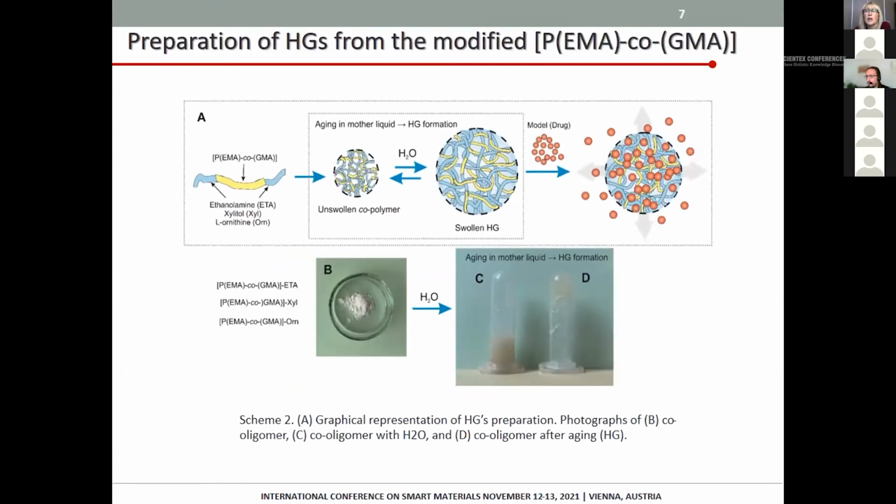Synthesis of the co-oligomer and the further modification with moieties containing hydroxyl and amino groups allow to obtain the products in the form of white or slightly yellow solid powders. The key to the successful preparation of the modified co-oligomer is a judicious selection of monomers and hydrophilic component. The resulting hydrogels are stable over time, but upon removal of the solvent from their networks, they reform a solid powder.